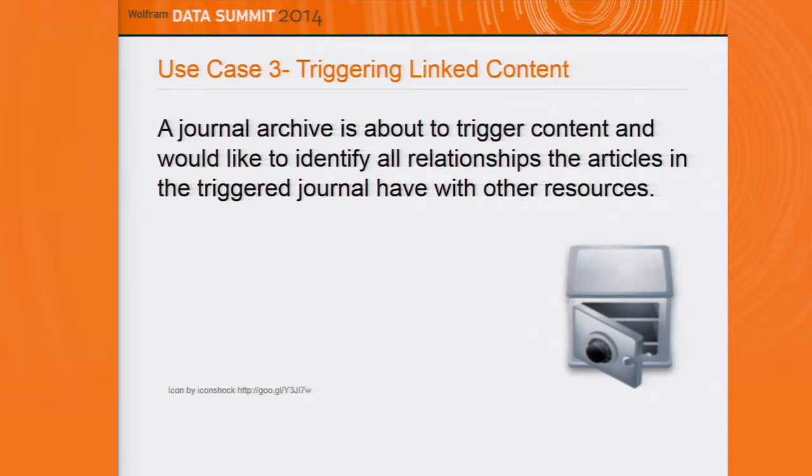Yet another example is a journal archive. Portico is a dark archive. It exists to ensure publications are preserved in the event a publisher goes out of business, when that content is then triggered. So research publications that may have been dark archived for a very long time, if they are triggered, it might be useful to understand what some of the newer developments are, what data sets relate to those publications. Those don't need to be lost simply because that article was sleeping for a long time in a dark archive.